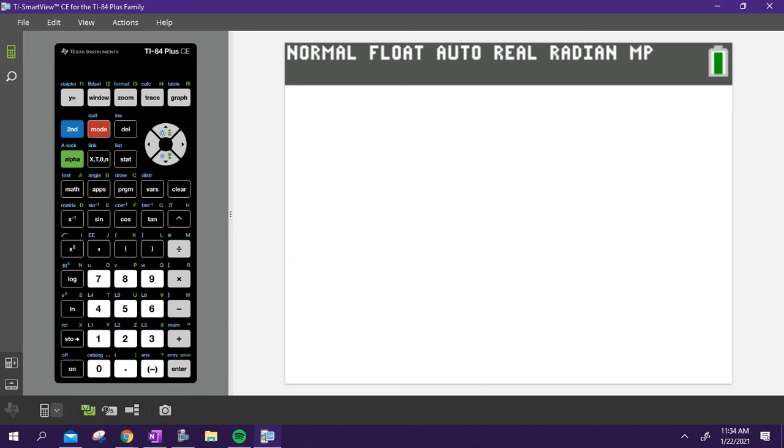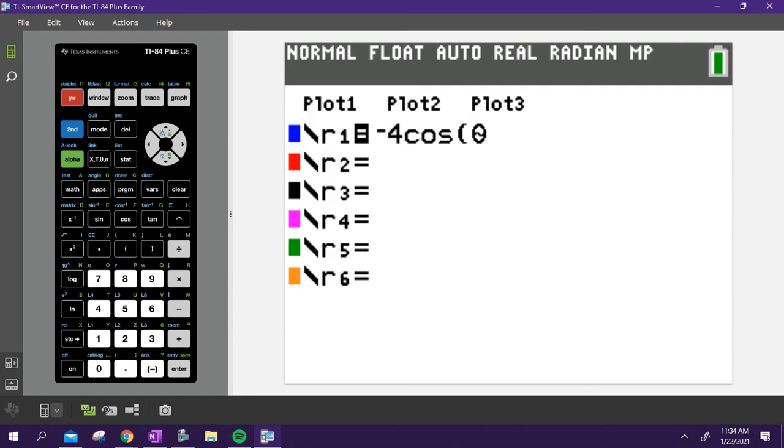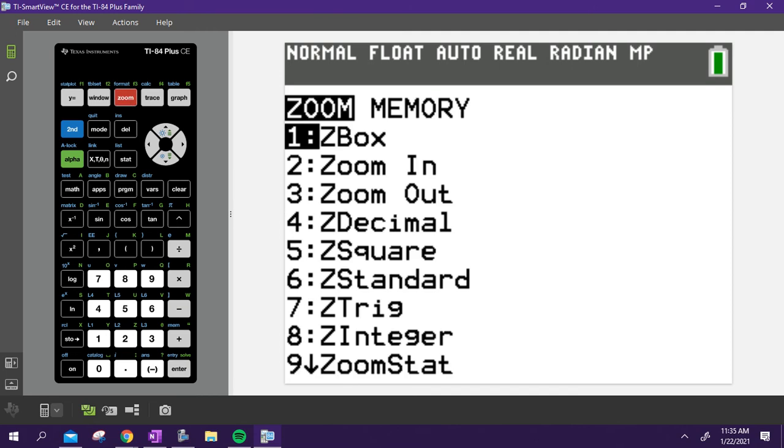Okay. So I'm back to here. I'm in on my calculator. You can see I'm in radians up there on the top, and I'm in polar. Now hit the y equals button. See how that's different? It doesn't say y equals anymore. Now it says r equals. We are going to graph r equals 2. So put the number 2 in there. Then just so we're all on the same page, hit the zoom button and change your zoom to zoom 6.